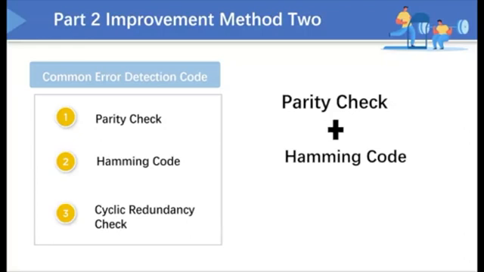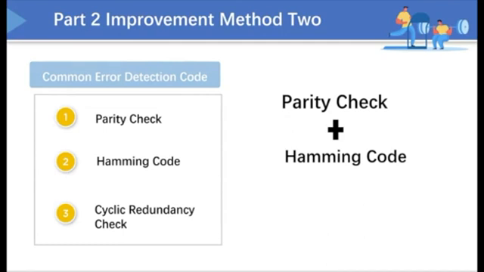After listening to the last method, which put all the weights together, let's take a different way of thinking. Generally, there are 3 common error detection codes: parity check, Hamming code, and cyclic redundancy check. For the parity check, it can only detect odd-digit errors in the data, and it cannot locate or correct those errors. And for the Hamming code, it has high error correction ability for single-bit errors, but not for multi-bit errors. For the cyclic redundancy check, it can detect and correct multi-bit errors in stored information, but its implementation is very difficult and expensive.